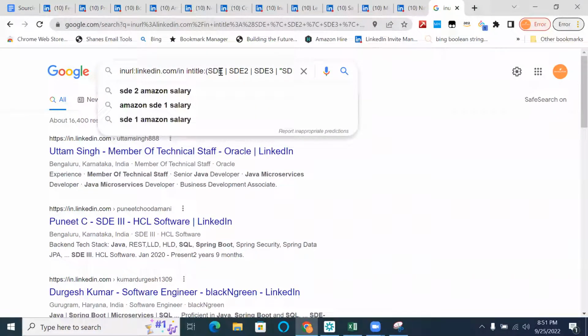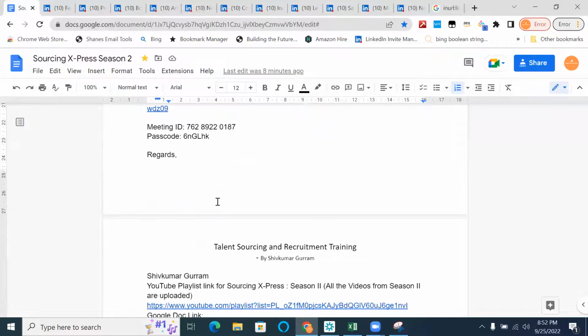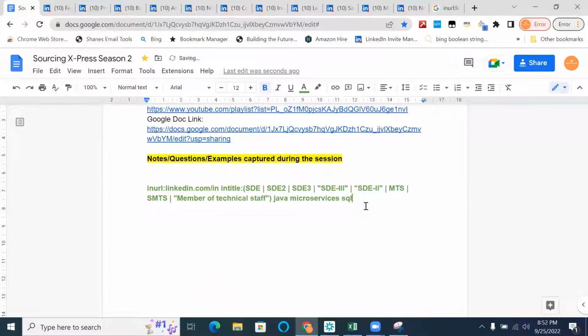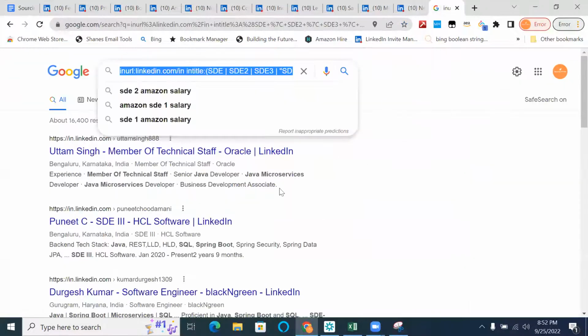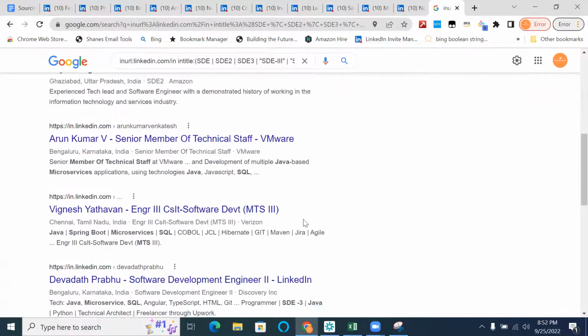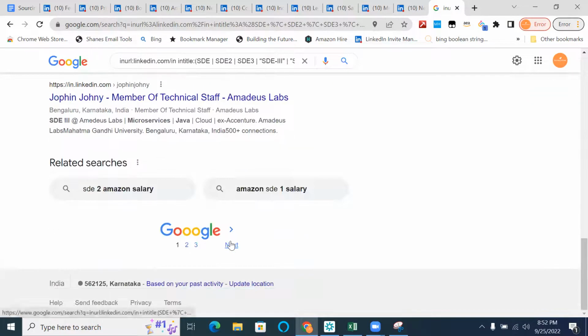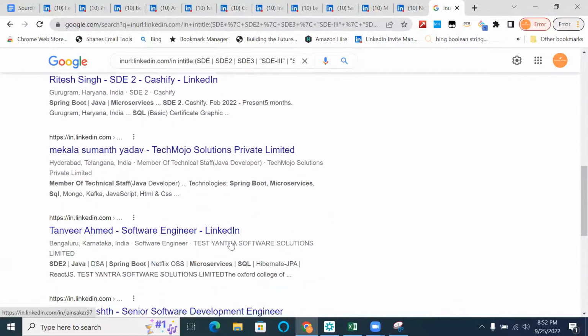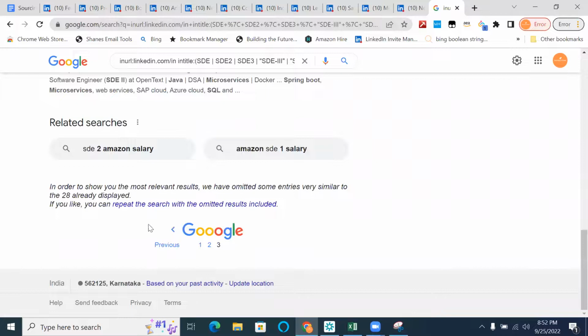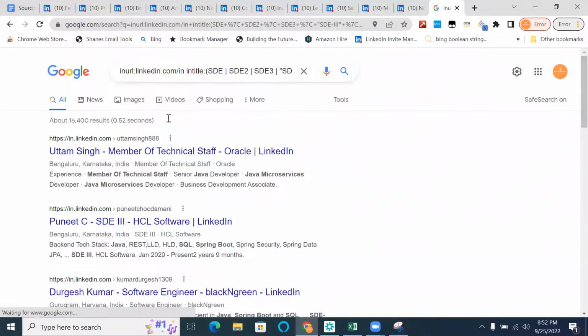And then in title, we have used SDE, SD2, SD3, various searches, and then Java and microservices or SQL. Once we open the page, it will be there in the text of the pages. So now we go to second. Now we go to third. Okay, so totally 28 results, and then let's come back to the first.